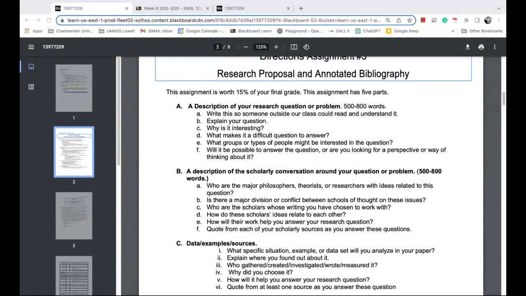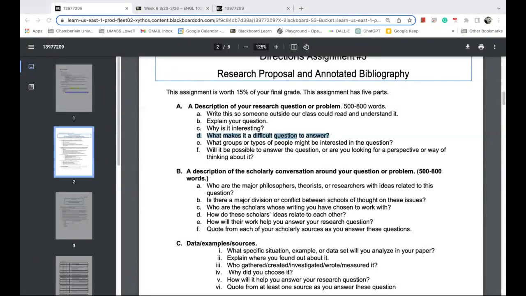What is the question? First of all, you need to have a question that's worthy, so you have something to talk about, meaning it needs to be interesting. It needs to be difficult to answer. You're trying to come up with a question that you'll be able to write quite a bit about. It's a question because eventually you're doing a research argument.